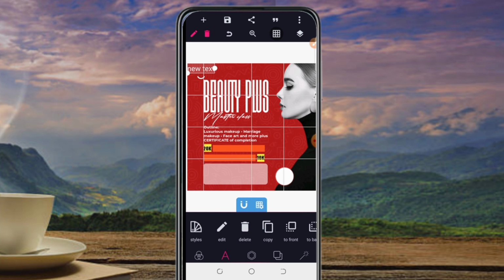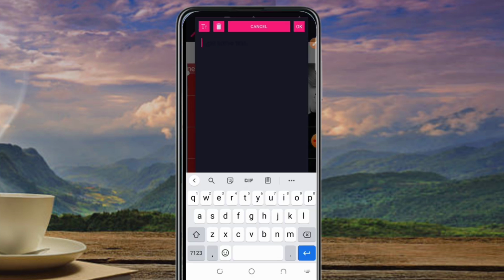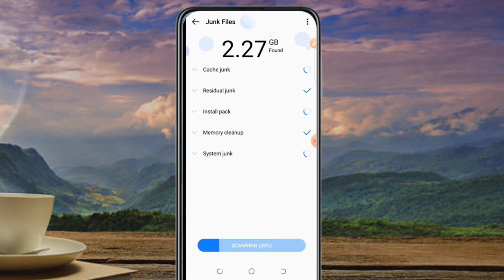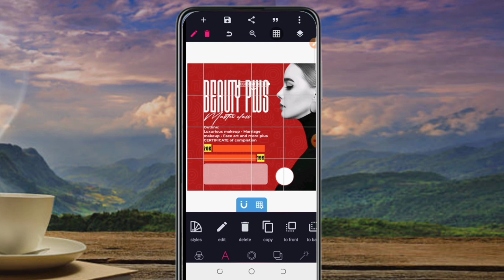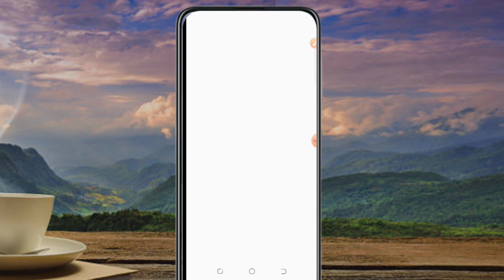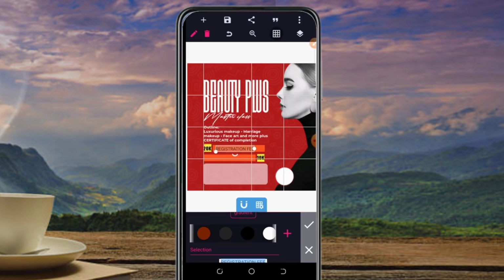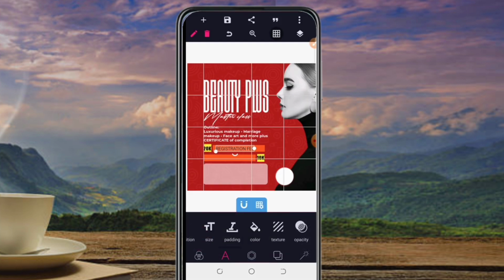Okay, so the next thing we are going to do there is to set registration fee. I'm going to change the color to color black. I'm going to make a copy of that.